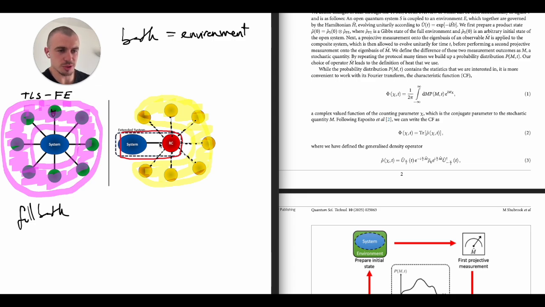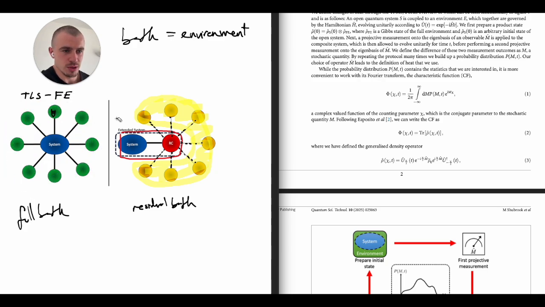So if we look at the system here, we can see that the only interaction that it has is with the reaction coordinate. So from this we get an idea of what we call the residual bath definition of heat. And that's just going to be, okay, what about if we perform these projective measurements onto this Hamiltonian instead? So those are going to be our two definitions of heat that we're going to test. But then on top of defining heat in these two different ways, in the results section, we also make arguments about ergotropy, which is how much work can you unitarily extract from a quantum state. Now, why do we do this?